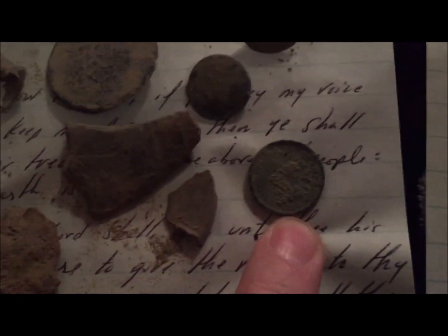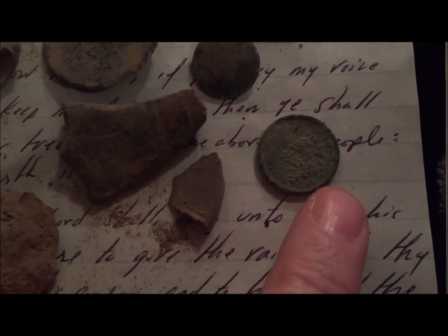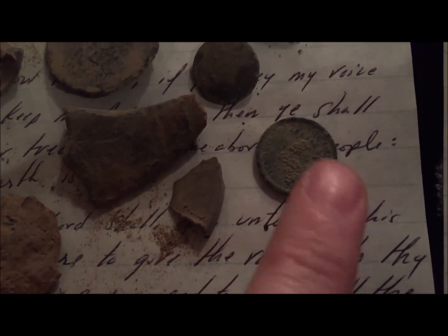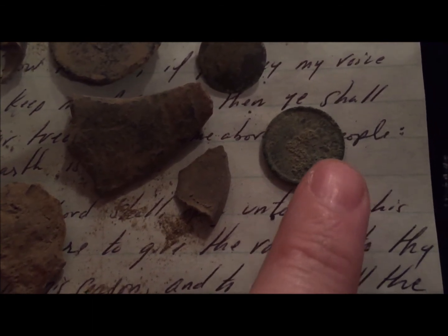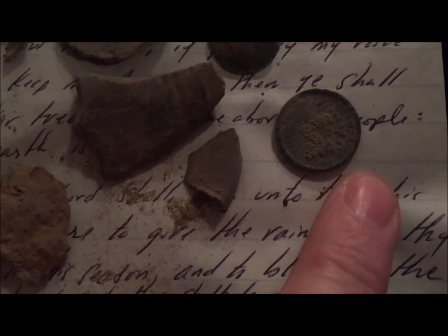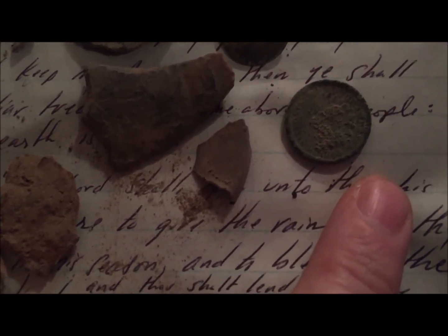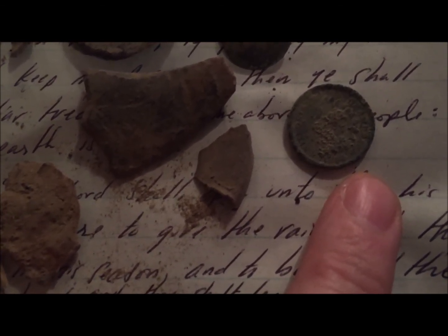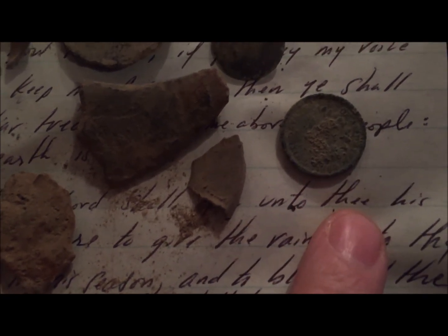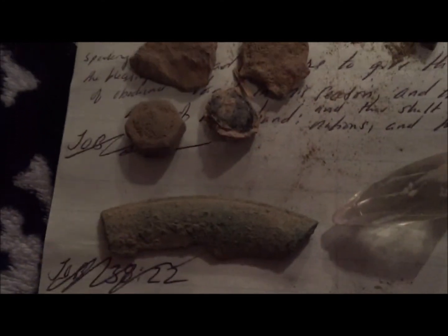But this scent, oh yeah, it's still corroded over. There's just no Q-tipping it. It needs to be soaked, unfortunately. I'd rather not do that, but with this kind of shape with the corrosion, I gotta let her soak a little bit. And the corrosion is actually why it rang up a little lower than normal. Because I was hoping like anything it'd be another fatty, but no, it's just a regular Indian. But anyway, gang, you'll see that again after she gets a little bit more cleaned up. And got a little bit of miscellaneous junk. And got this thing.